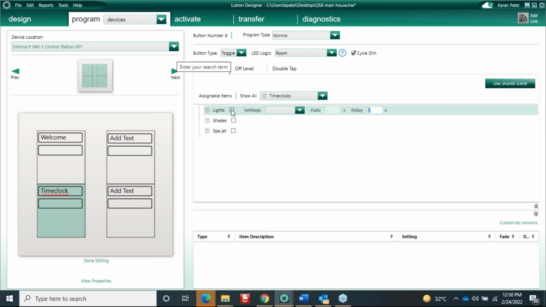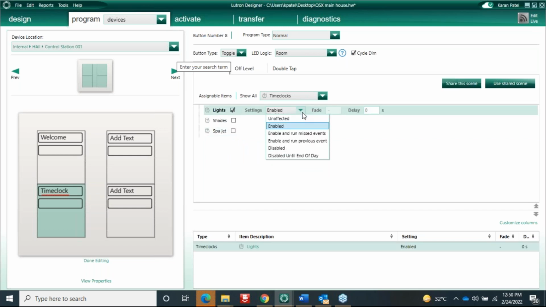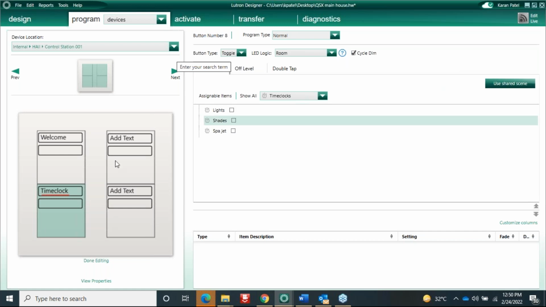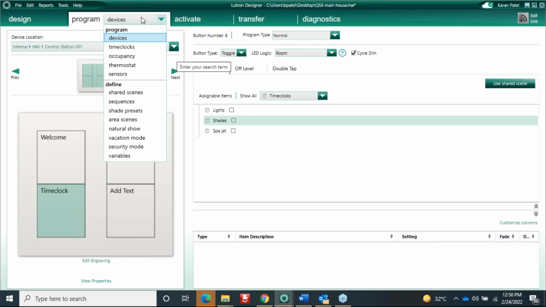If you want to enable or disable the lights, you can choose enable and disable, or enable and run event, enable or run previous event, disable, or disable until end of the day. There are different options which you can try. So this is how, based on the keypad, you can enable and disable the time clock events here.